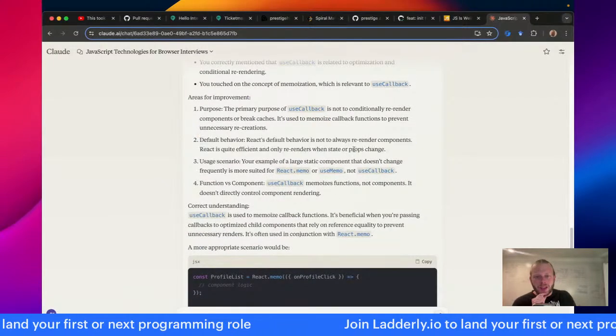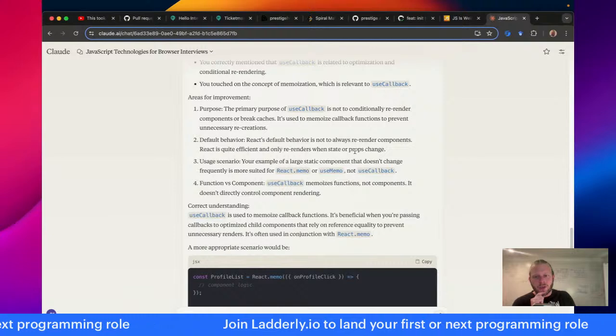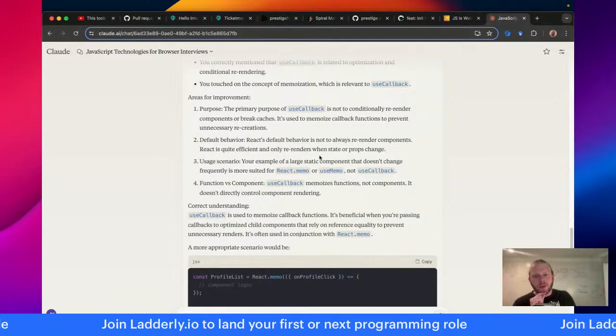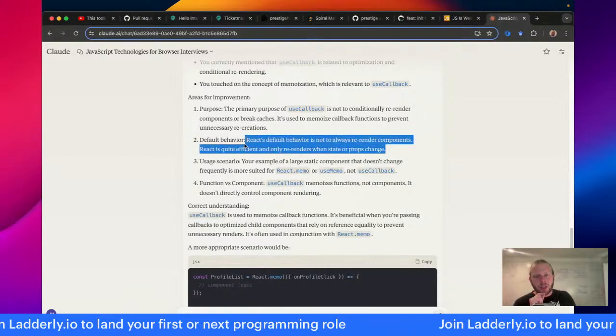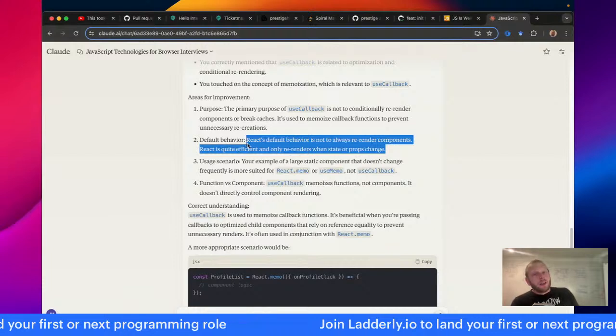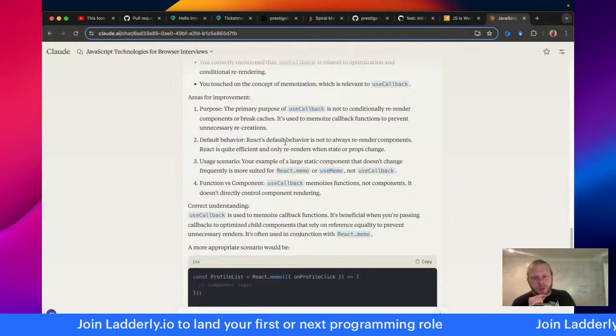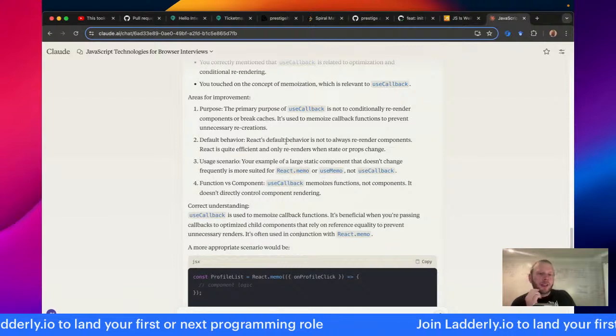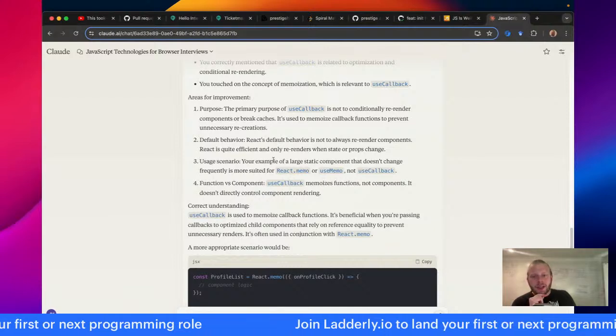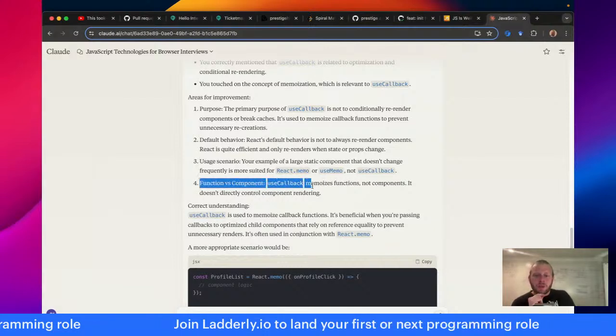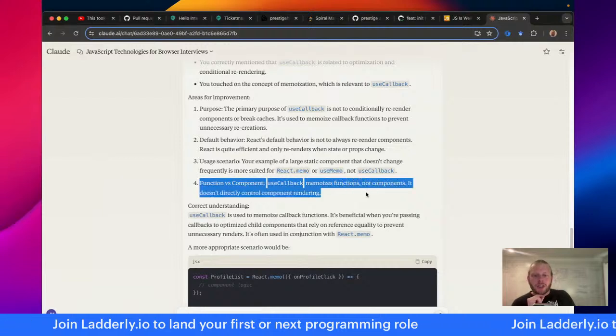React's default behavior is not to always re-render components. React is quite efficient and only re-renders when state or props change. That is true. I was sloppy when I said that. Function versus component. It memoizes functions, not components.